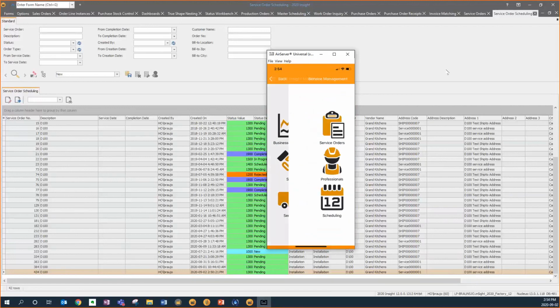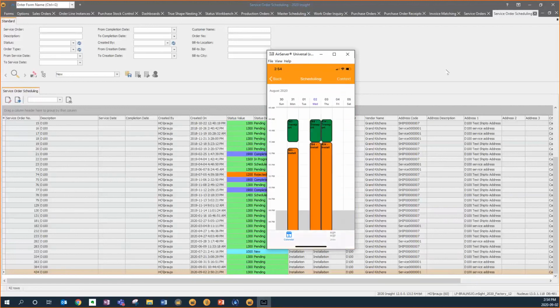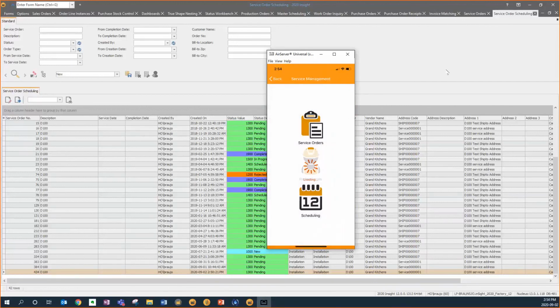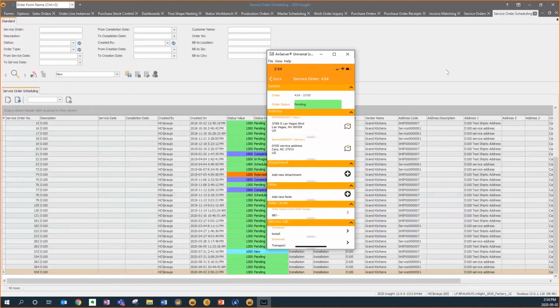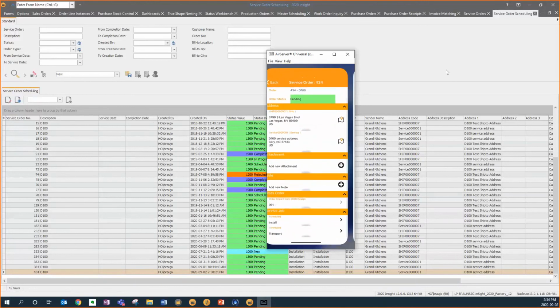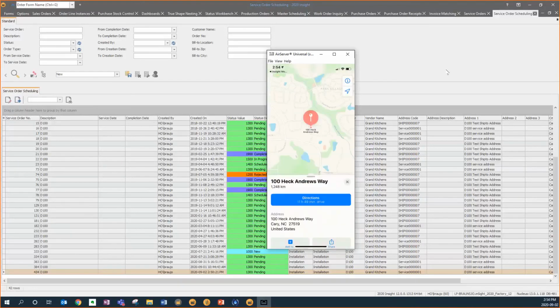But coming to my service orders, first of all, I can see my schedule, when I'm booked and when not. But then if I go down to my service orders, to the last one here, 434, I can see the details. So the system tells me, well, this is the address I need to go to. It tells me how far I need to go, just connecting this one with any kind of map application here.